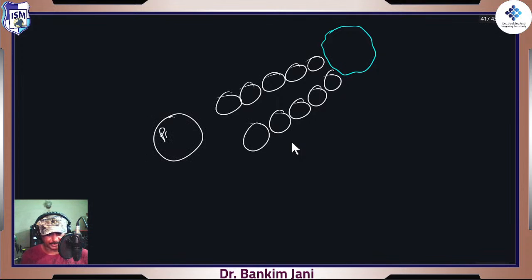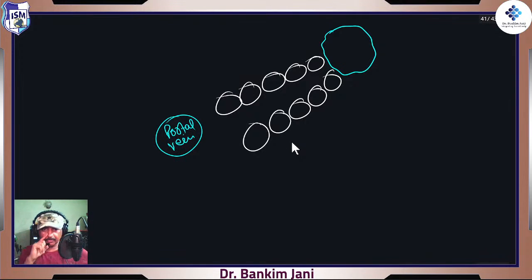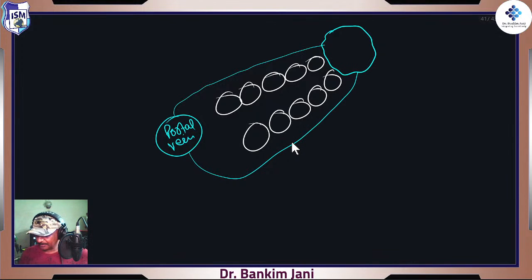Over here, that is the portal vein. Let's make it blue color, that would be much easier. Here it is, the portal vein. From this portal vein, the veins go from both the sides. And then there would be that artery, which is also draining into it. So this is a sort of mixed blood which is going into the central vein.